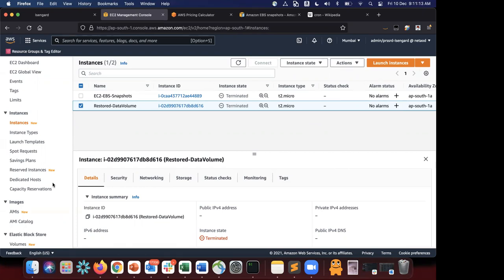Okay, but I'm going to introduce you to a new concept called AMI. AMI is called Amazon Machine Image, which is also another way to take a full image of your entire EC2 instance or specific volumes in the EC2 instance and bring the entire EC2 instance back. In the case of a snapshot, it's at a volume level, so I need to provision it manually, and that's too much work.